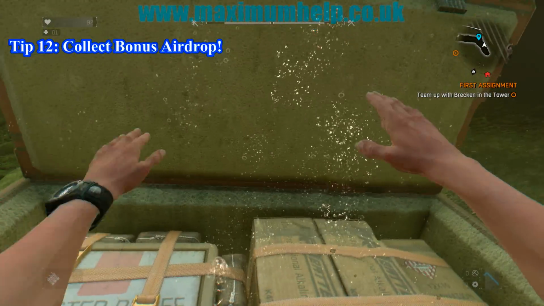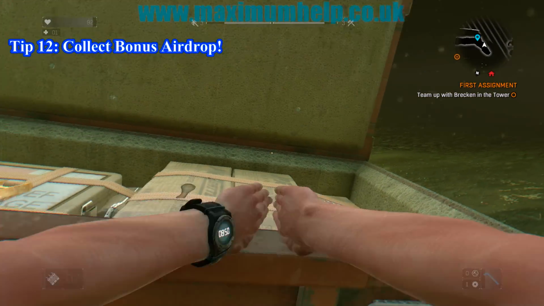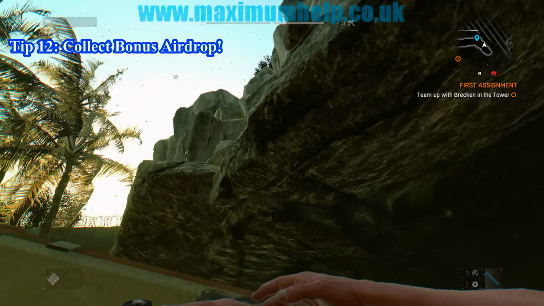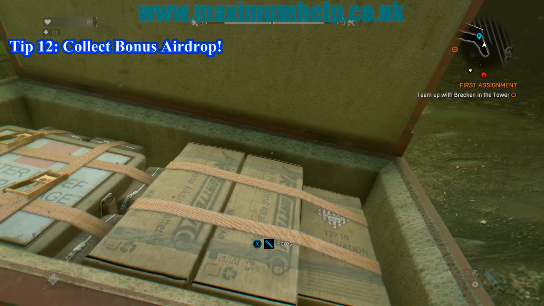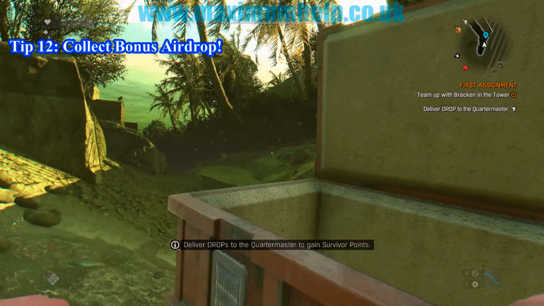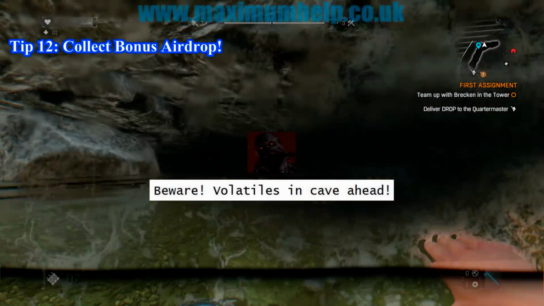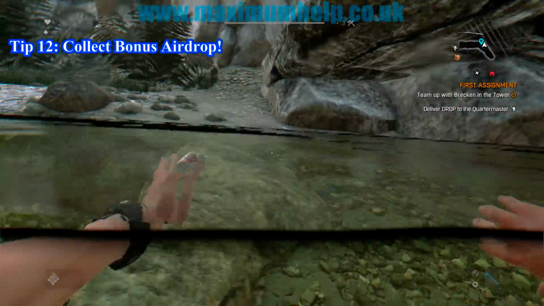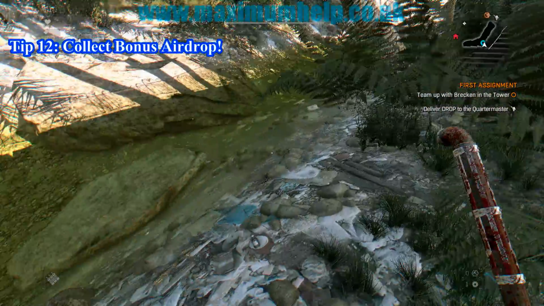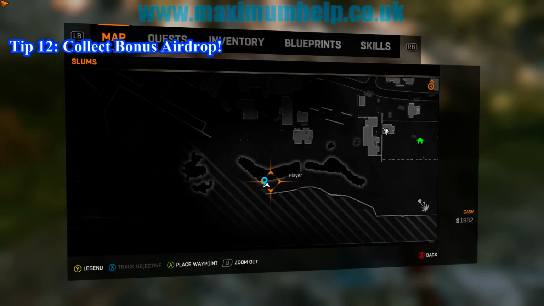So tip number 12 is a bonus airdrop, and the best thing about this particular airdrop is that it will respawn after major events in the game. For example, if you complete a current main mission objective, chances are, if you come back here, the crate will be full again. But you cannot force it to respawn its contents, for example, by sleeping a few days at the safe house, so don't waste your time trying. You have to let some time pass, leave the area, and then return after doing something significant from the quests list, in order to get another airdrop from here.